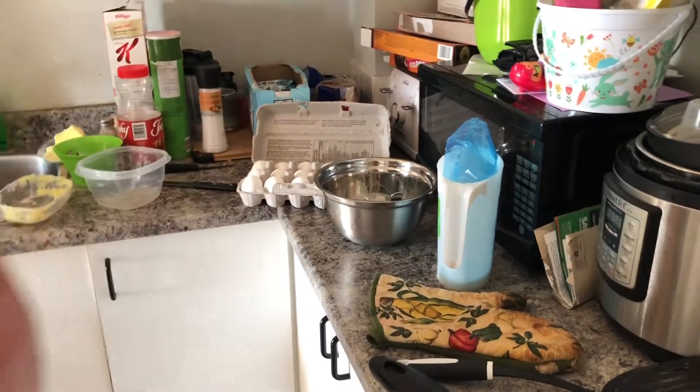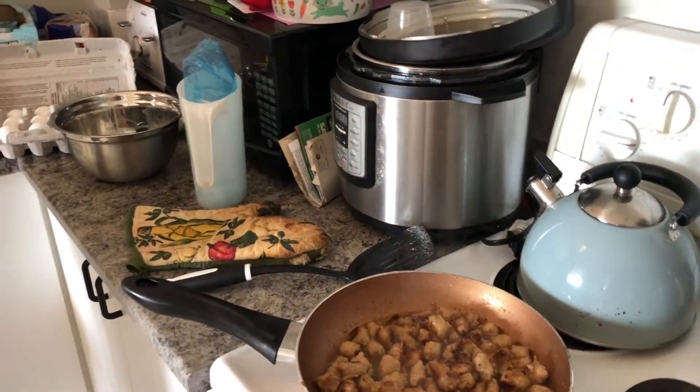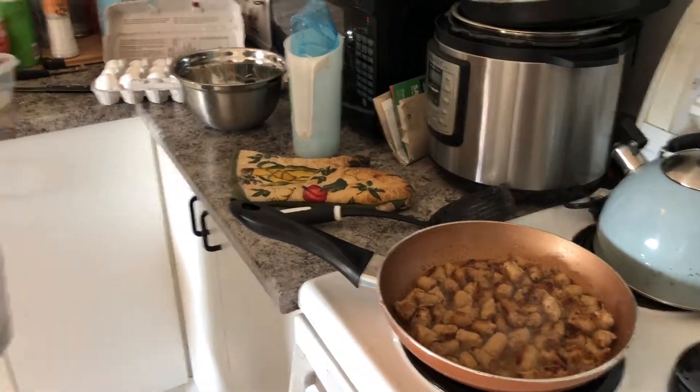We got one dish for that, one dish for that, one dish and a spoon — pretty much just what we use for plates, so not very many dishes at all. And it's not very expensive either. If you guys want a really low-cost dinner, this is it. The onion was a dollar, the eggs were like four dollars, the sausage for all of that is like four dollars, and the tortillas — so I'd say probably around a $15 dinner that can actually feed lots of people, maybe leftovers too.